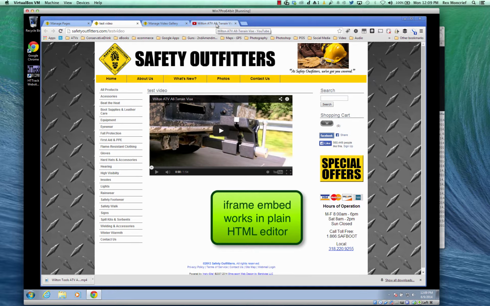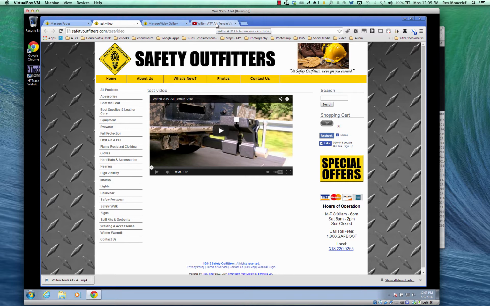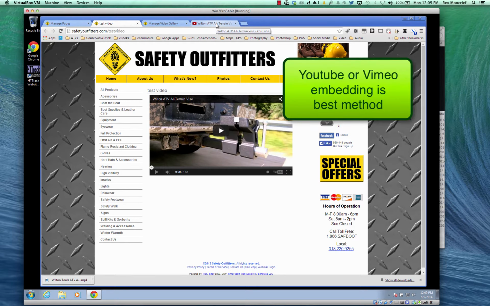Now, the only problem with this method, and this is the best way to do it, embedding a YouTube or Vimeo video, because then the bandwidth is on YouTube, is that if Wilton decides to take down this video, then eventually this is going to come up without showing the video. So if Wilton sends you the full res video, you could upload it to your own YouTube channel and then embed your own YouTube code, because you're just a little bit more in control of it. But that depends on the manufacturer. It depends on whether they'll allow you to do that and all sorts of things. But that's how you embed a video code.